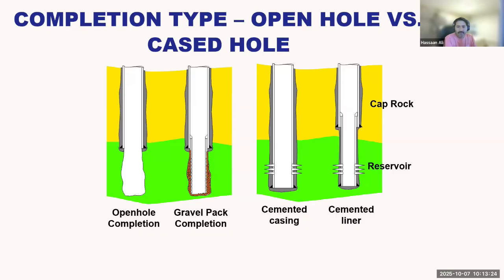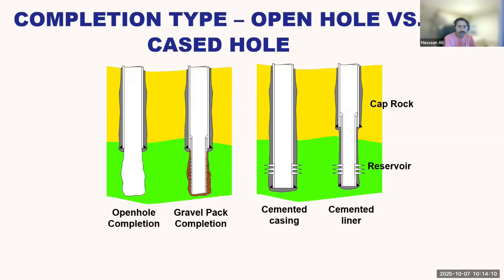While in the case of cased hole completion, there is isolation between shallower formations, and you can see it's cased all the way to the bottom. So there is no unsupported formation. The formation all the way from the top, which is cap rock, all the way to the bottom, which is reservoir, is totally supported by the piece of tubular. Another big difference between open hole and cased hole completion is that in open hole completion, you don't need any perforations, but in cased hole completion, because your casing or your liner is running all the way to the bottom, you need perforations so that you can produce. Right?